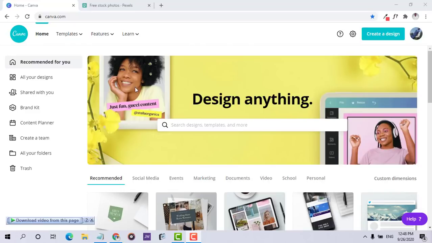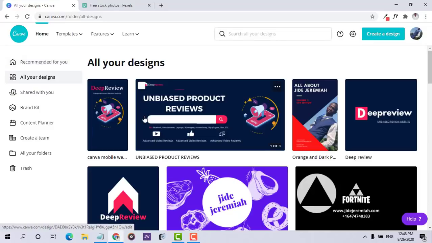So we are going to start from the simpler part to the more complex section of it. First of all, there are several ways to create videos on Canva. Now, the simplest way is to animate a still graphic design that you have created. So let's go into one of the designs that we've made in earlier parts of this course.